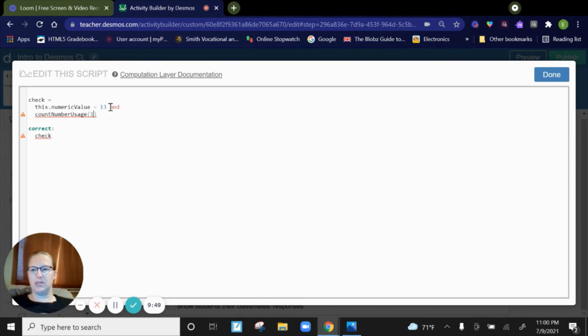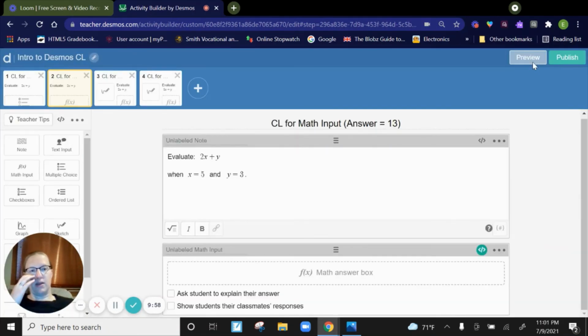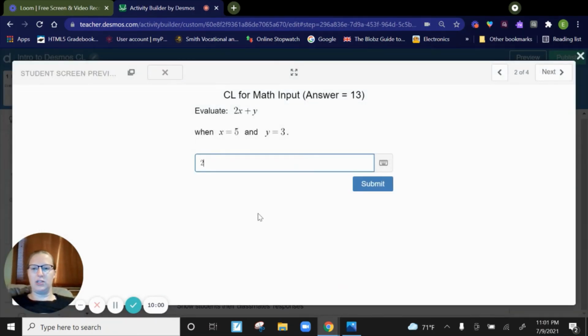How many times in this LaTeX does the number 13 show up? It should show up once. So now if I go back and I type in 2, it's wrong. If I type in 13, it's correct. If I type in 26 divided by 2, it's marking it as wrong because it has to be specifically 13.